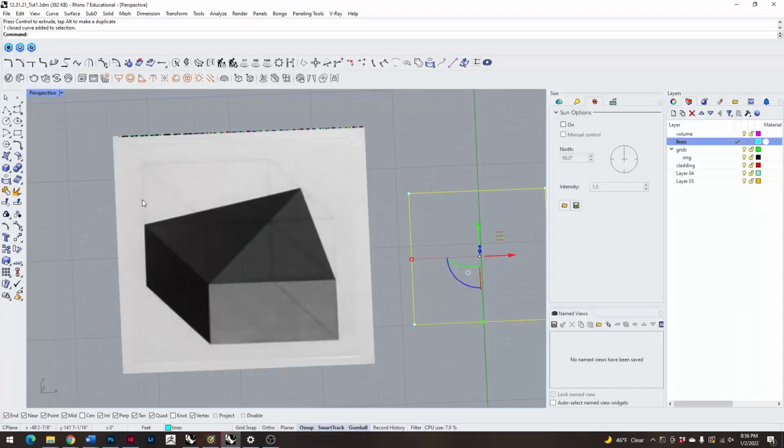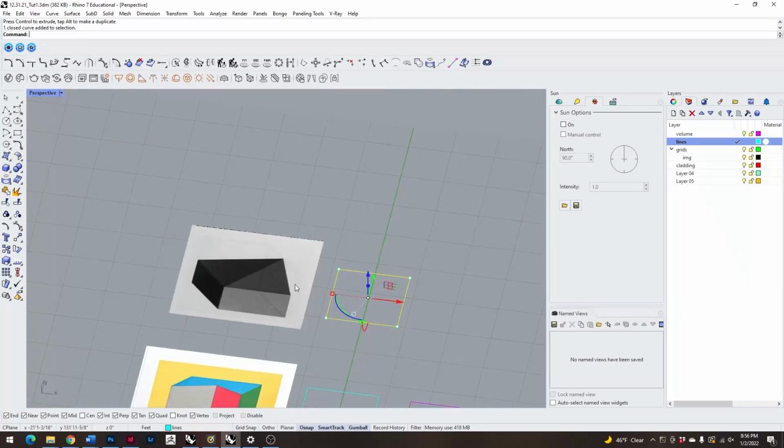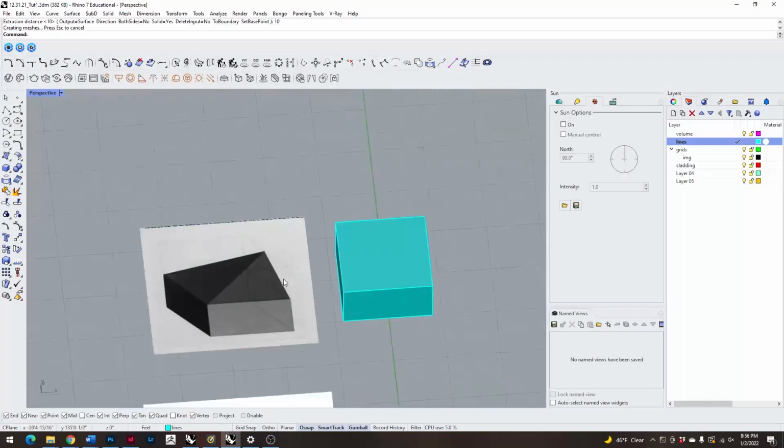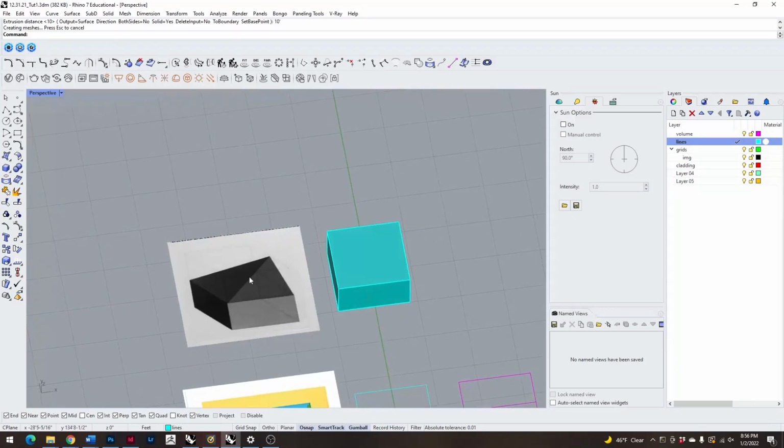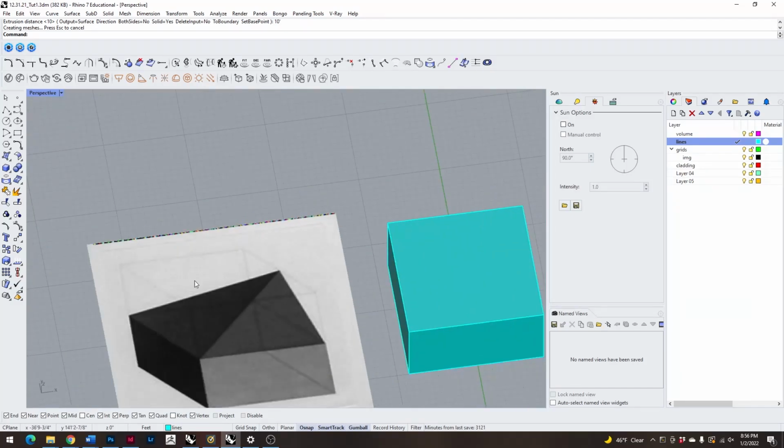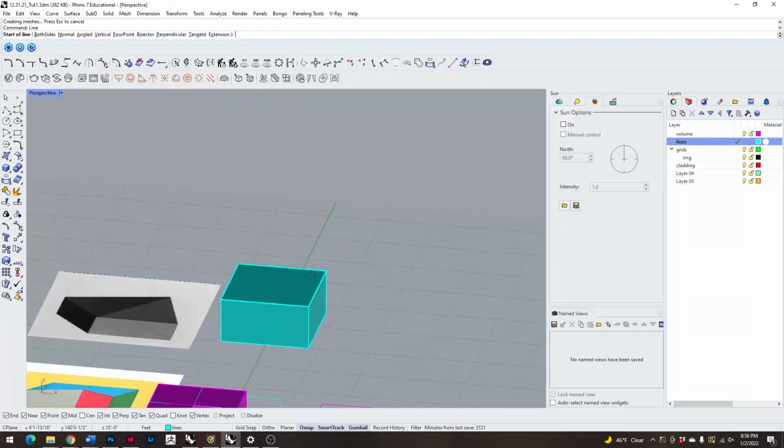It looks to me that this rectangle is extruded halfway up the cube that it sits within. So we'll extrude this curve 10 feet vertically. And then next we have this odd pyramid shape, which I think looks like this.